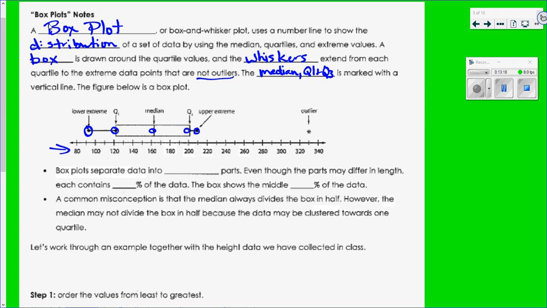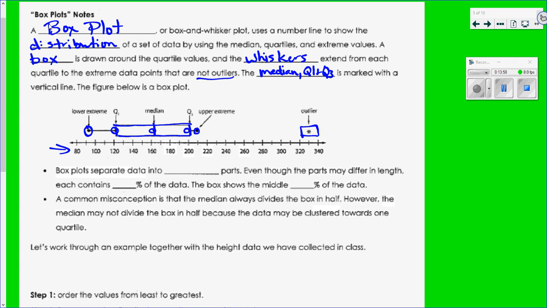If you do the test and you have an outlier, outliers are normally annotated by the asterisk. So that shows us there was this data point that's way out here that is an outlier to our whole data set. Once I have plotted all 5 of those points, the very first thing I do is draw my 3 vertical lines. I draw a vertical line at Q1, at the median, and at Q3. Make them all exactly the same length and make sure that they're all vertical at that number point. Then I'm going to connect all 3 of those and make that my box.